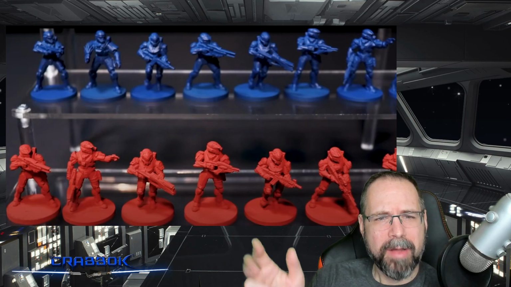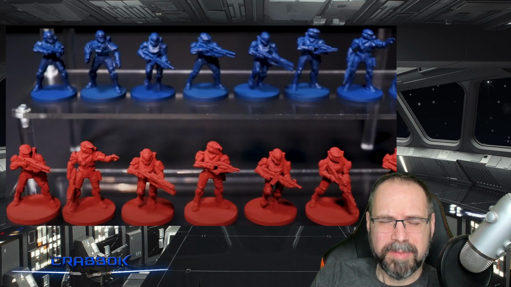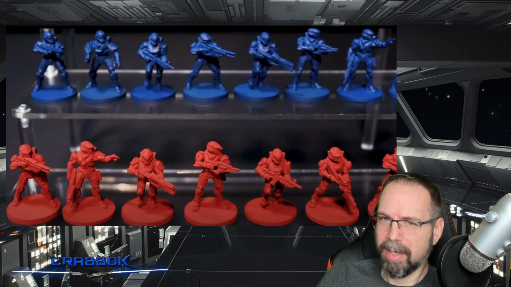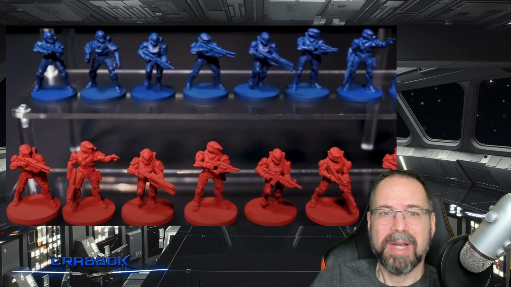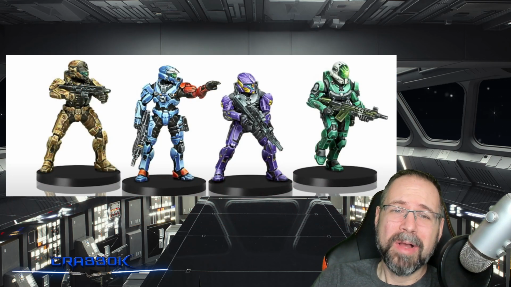Very, very cool. Depending on which version you get, if you get the Recon version, I think you're only getting 4 miniatures per color, so I think 8 total, so 4 red, 4 blue. And if you get the Spartan edition, I think is the full edition, which is of course the one I think most of us would want to get. You get 16 Spartans, 8 per side, so you'll have more options on how you want to build out your squad.